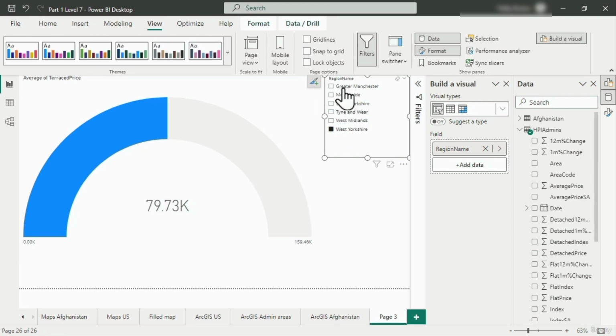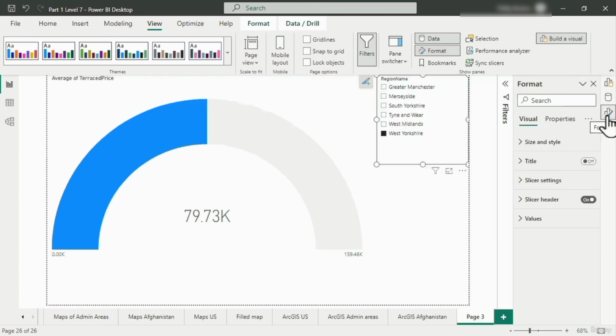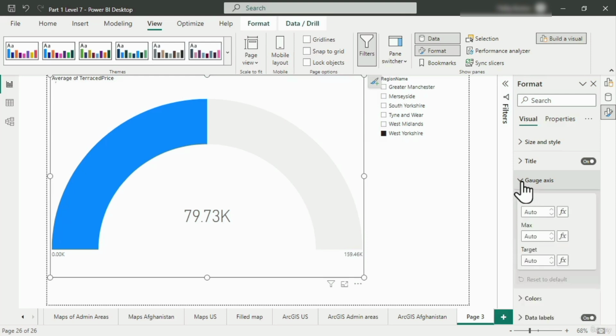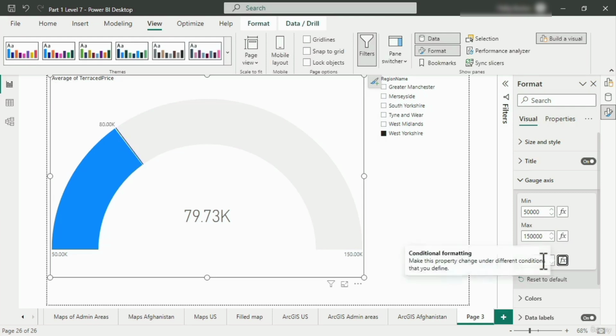That doesn't really inform me. So instead, I'm going to go into the formatting, into the gauge axis, and I'm going to manually put in my minimum, my maximum, and my target. So let's say I have a minimum value of 50,000, a maximum value of 150,000, and I want to see how I'm doing against my target of getting the average house price to 80,000.